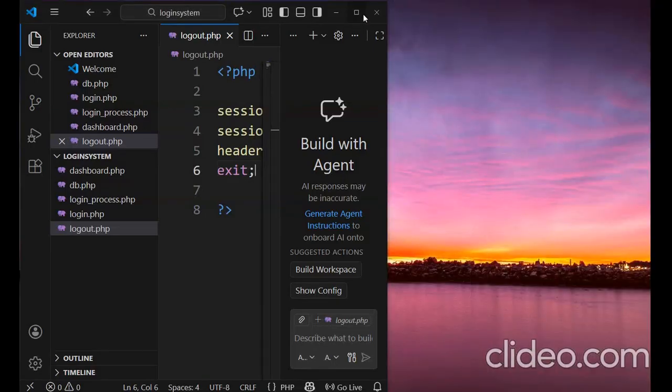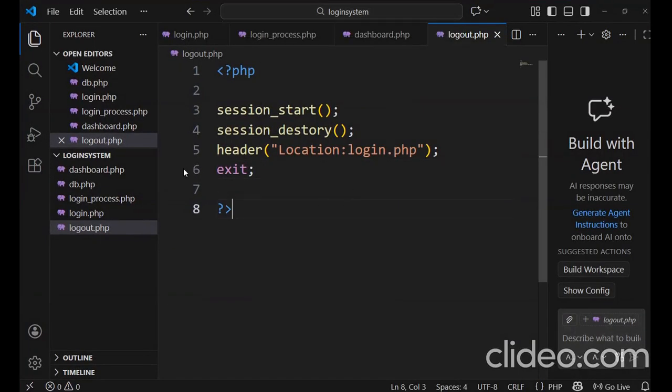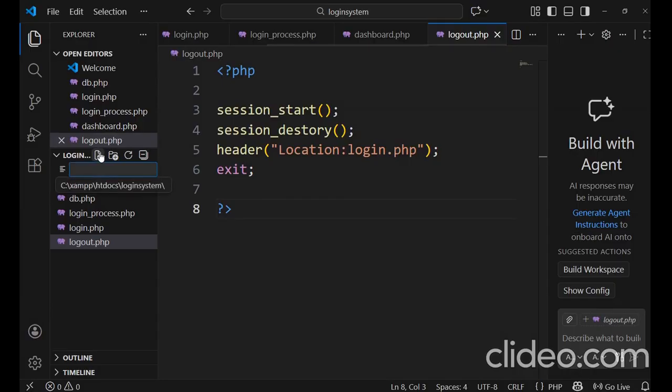Now we'll check some password hashing. The user cannot see the DB password. Password hashing, how to hash the password.